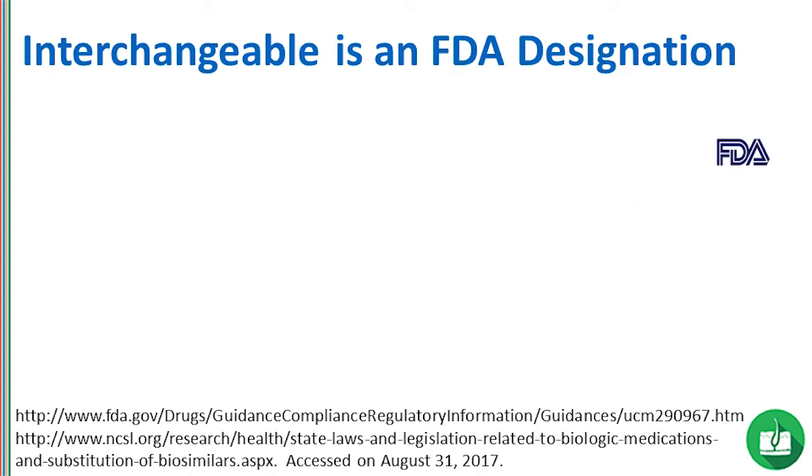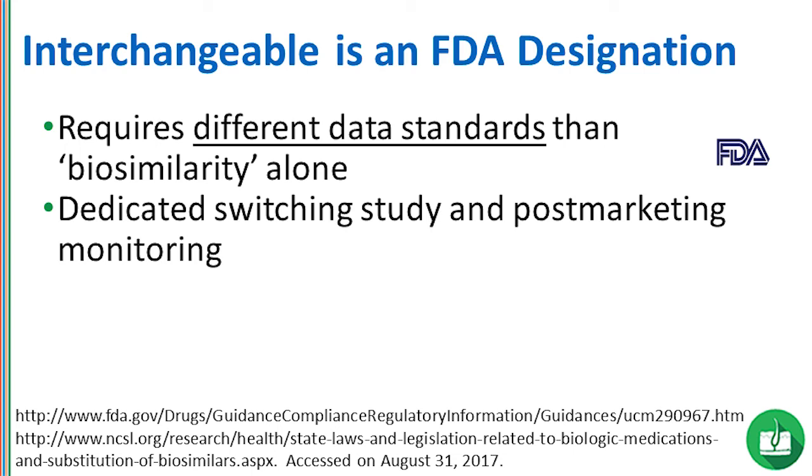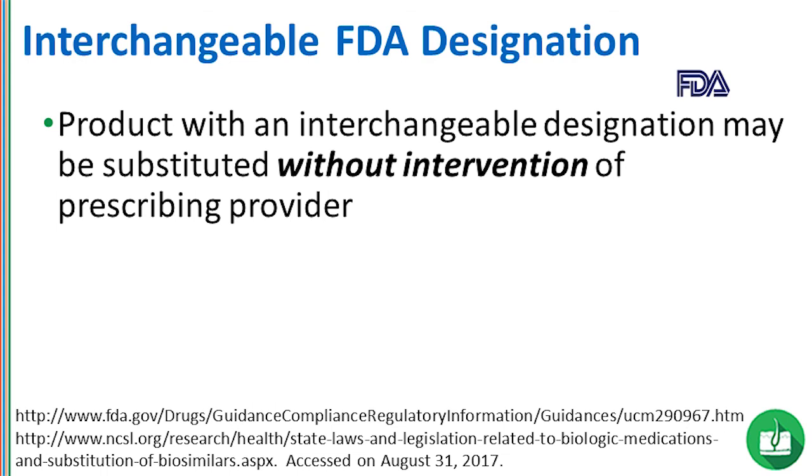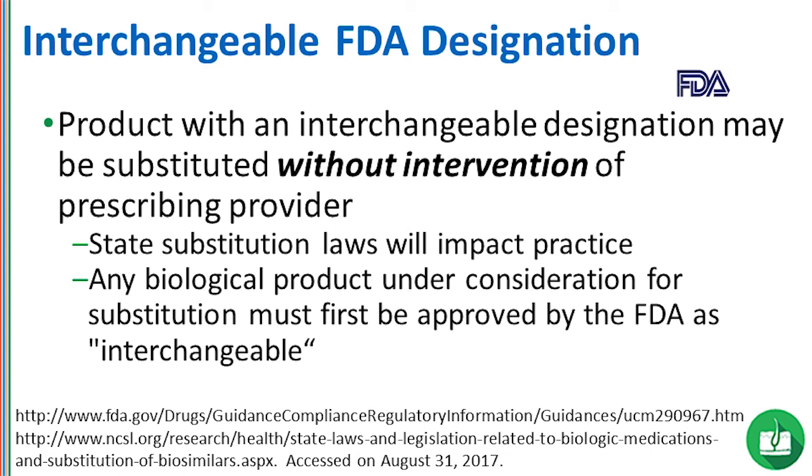Now, as we talked about before, extrapolation is a novel concept. In addition, the concept of interchangeable is an FDA designation. We talked about some of the standards that are required for establishing biosimilarity. However, the idea of interchangeability requires a different set of data standards. This includes dedicated switching studies, which we reviewed earlier, in addition to post-marketing monitoring. Again, a product with an interchangeable designation may be substituted without intervention of a prescribing provider. State by state, state substitution laws will impact this practice. In addition, any biological product under consideration for substitution must first be approved by the FDA as, quote-unquote, interchangeable.